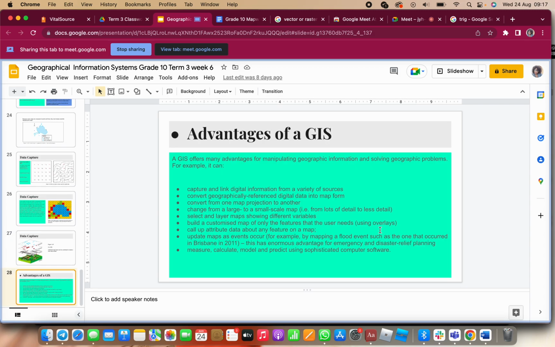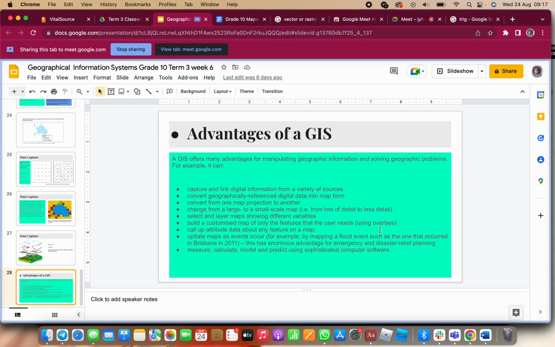So guys, let's take a look at the advantages of a GIS. A GIS offers many advantages for manipulating geographic information and solving geographic problems. So, for example, it can capture and link digital information from various sources. It can convert geographically referenced digital data into map form.